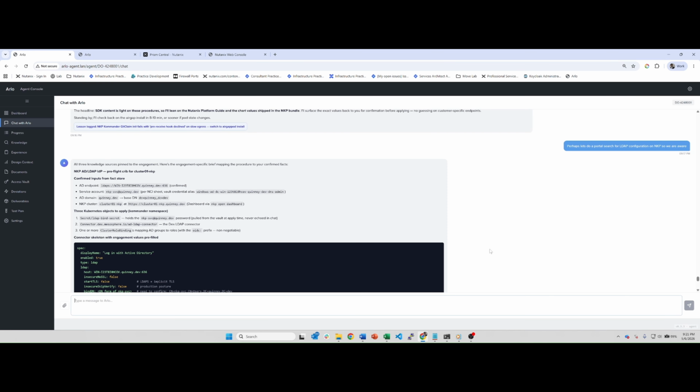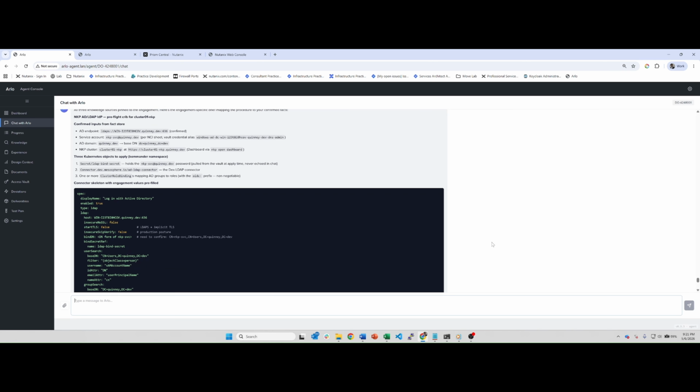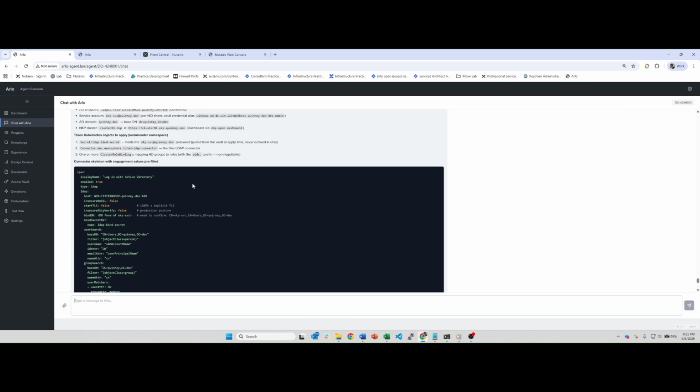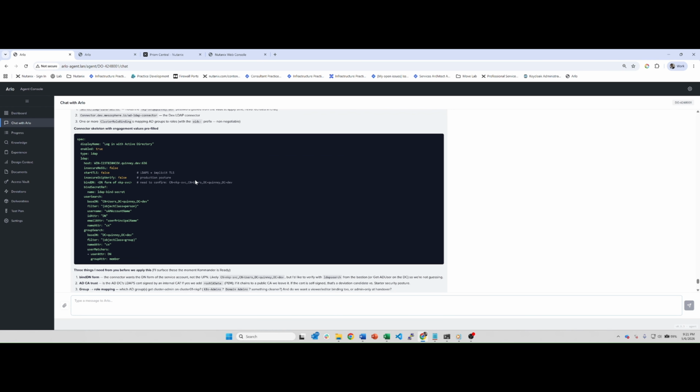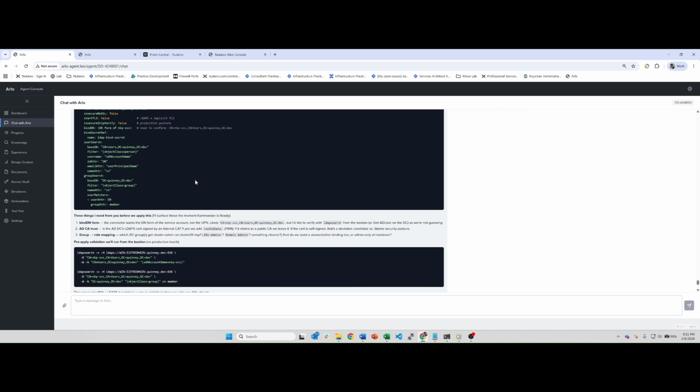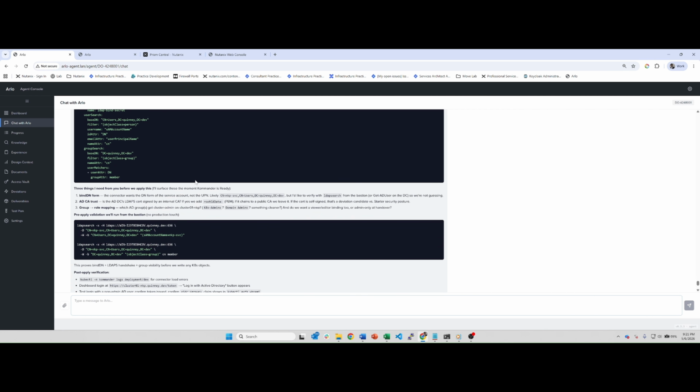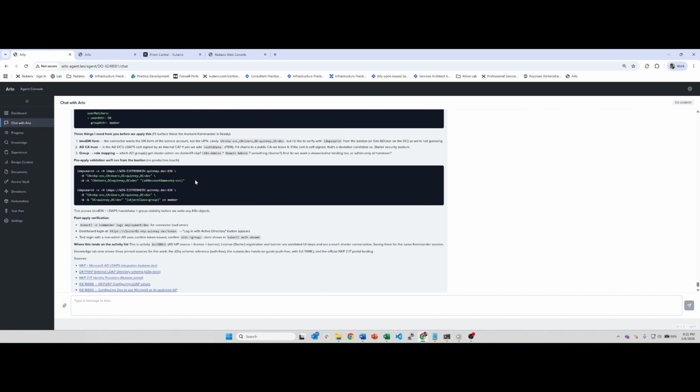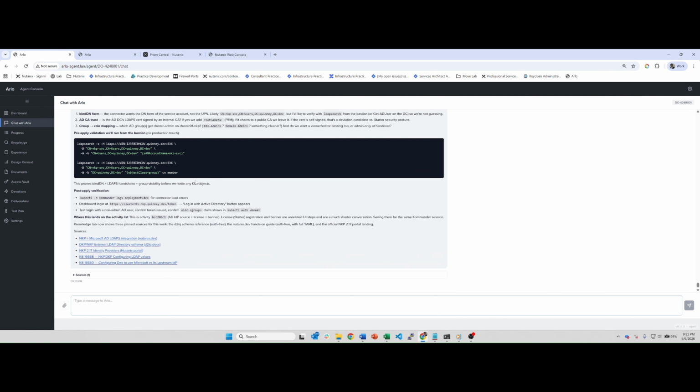So Arlo just finished its portal search on how to configure AD for NKP, and it's shown us exactly what it's going to do here, which is pretty awesome. So you can see here it pulled all these different documentations on how to do it, which is the cool thing with this.